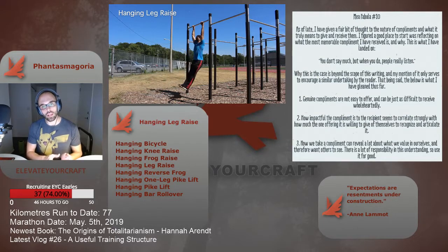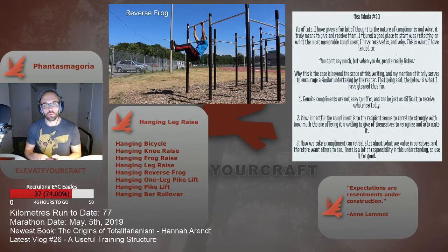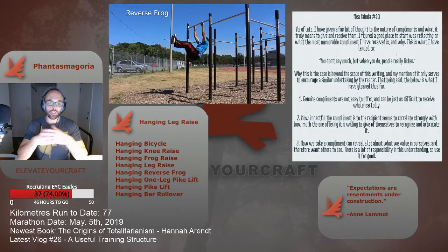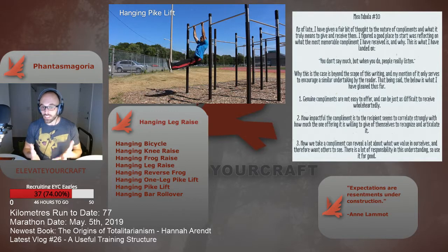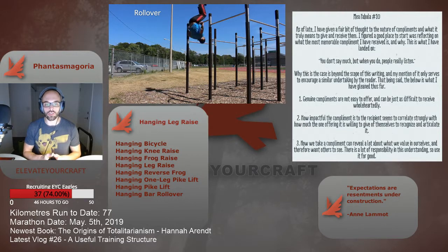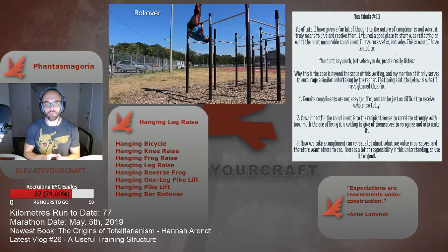To end the vlog, a few things to pay attention to: how much are you leaning back? The more you're able to limit how much you lean back, the more difficult the overall movement will become — it tests your flexibility and increases demand on the core and upper body. Does flexibility feel like it's limiting your range of motion? It may be a good idea to introduce some flexibility training. A great way to gauge this is how high on the shins the bar is touching — the higher the contact, the more the lean. This is applicable to the hanging pike, so keep that in mind as a useful gauge.